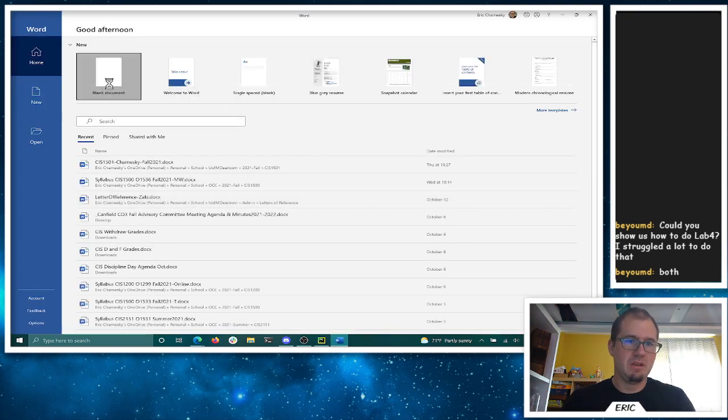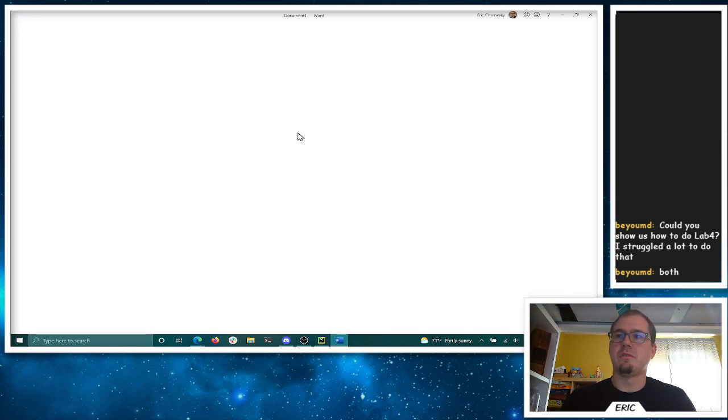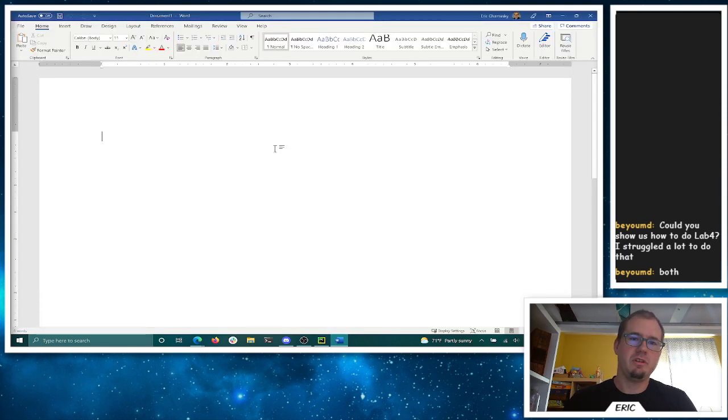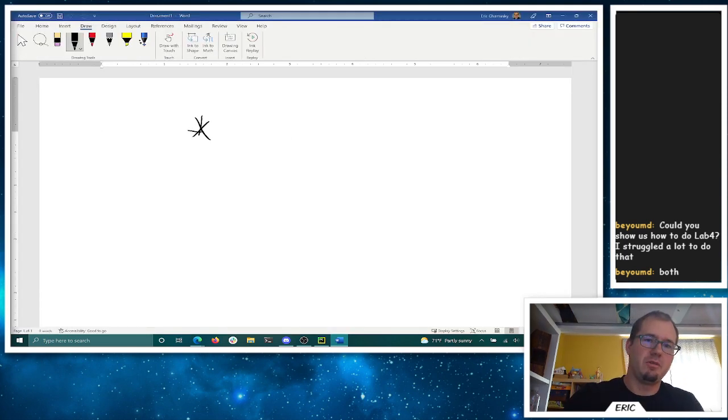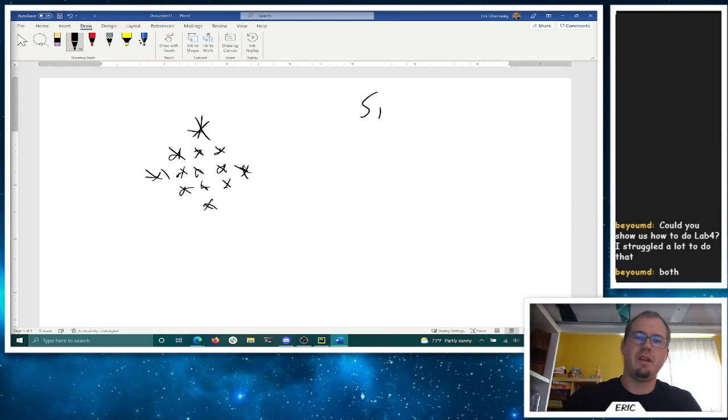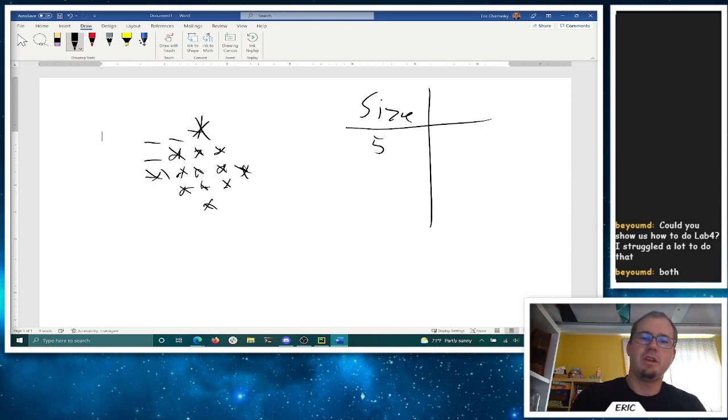Excuse me. So let's see if I can draw this out here real quick. So we looked at, hey, if we had a diamond here, and we had 1, and then 3, and then 5, right, and then 3, and then 1. So this is a size 5, right? Our first row had 2 spaces, the next row had 1 space, and then we had 0 spaces. So you can see spaces are going down, and then spaces are going up, right? And then 1 space, and then 2 spaces again.